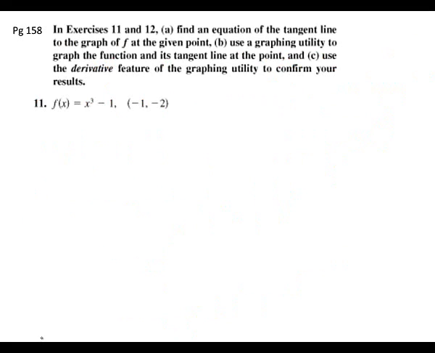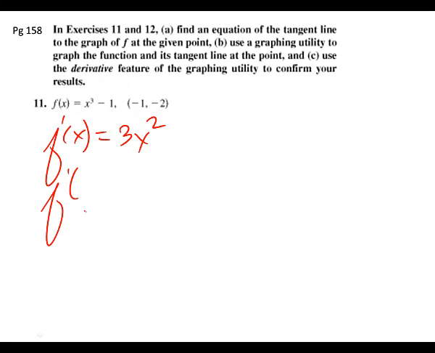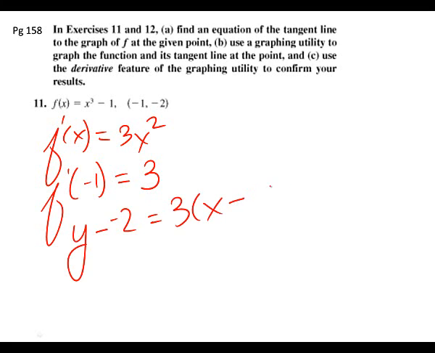Equation of tangent line at a given point. So what do I have to do first? Slope. How do I get the slope? Derivative. All right, what's the derivative of x cubed minus 1? Okay, doesn't get much easier than that. How do I actually get the value of the derivative? Plug in -1. What do I get when I plug in -1? 3. Okay, and then I put it in point slope, so y minus what? Equals x minus -1. Plus 1's fine.